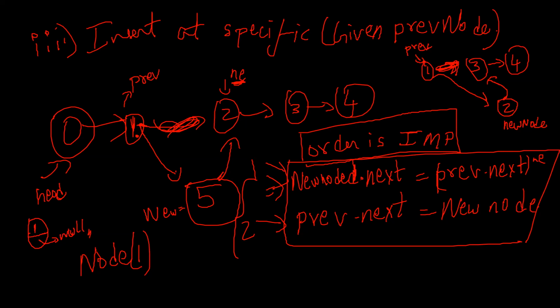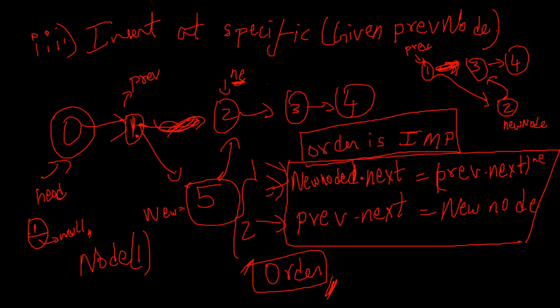Okay. So guys, in a linked list there will be only a few operations, but the order is very important. Always focus on the order of the operations. See here, this easy problem, inserting at a specific location. I have just 2 operations, but if you do them in reverse, your problem will be totally gone. So you have to follow the order.